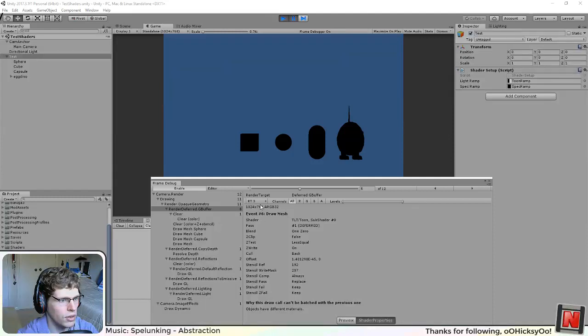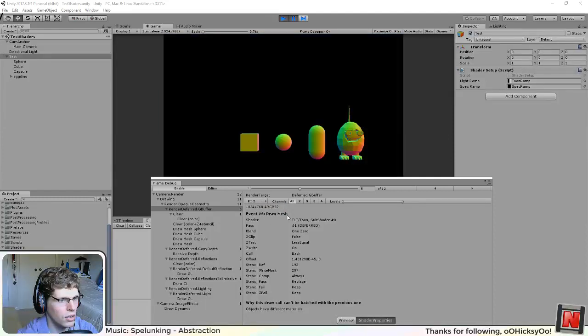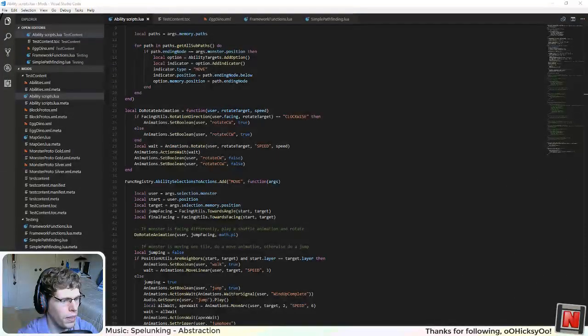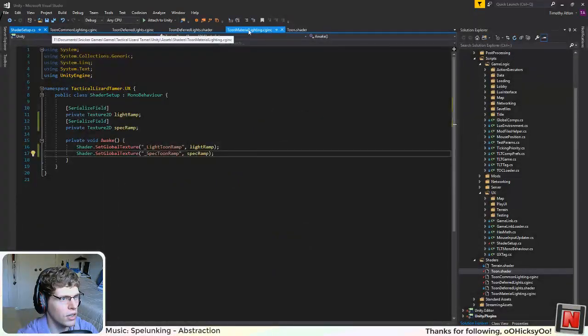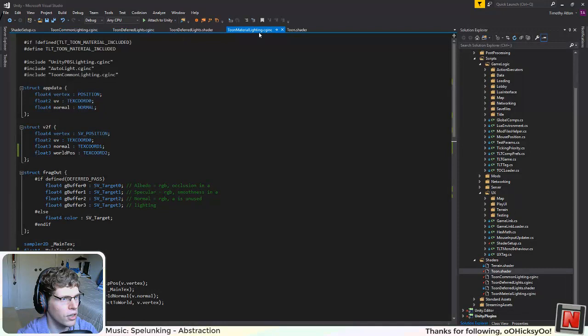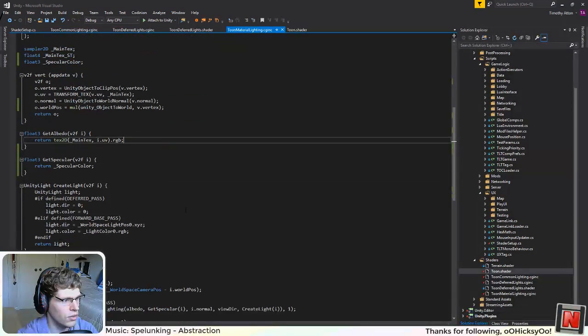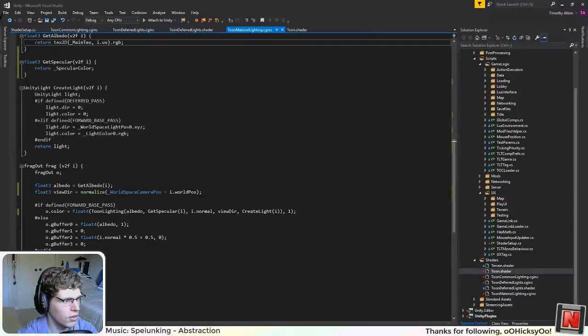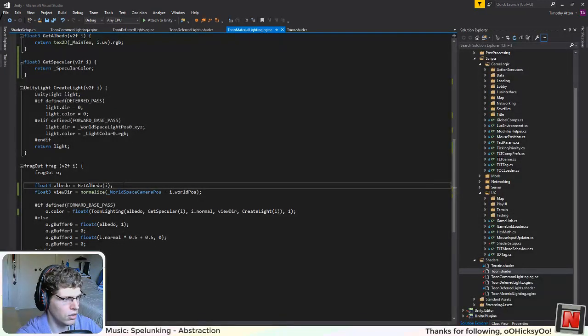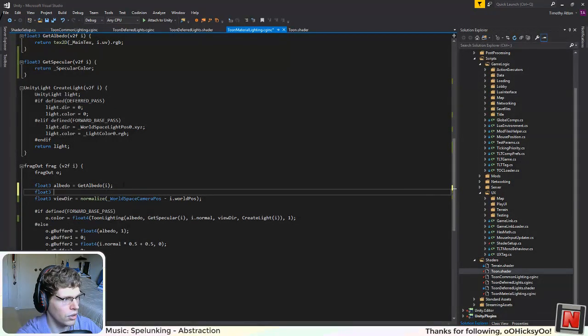Oh, I know what's wrong. I think actually in the material shader, I don't pass the specular color in here. Okay, so float3 specular is get specular.